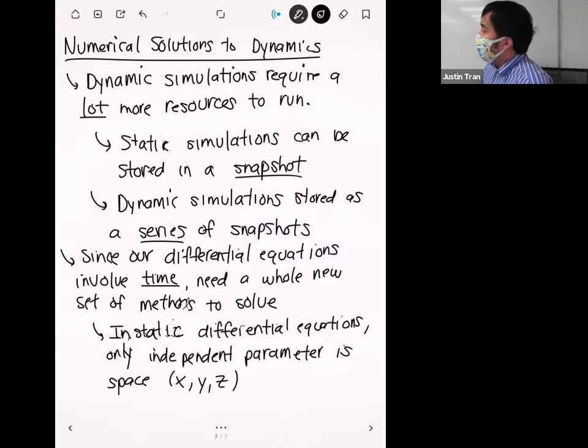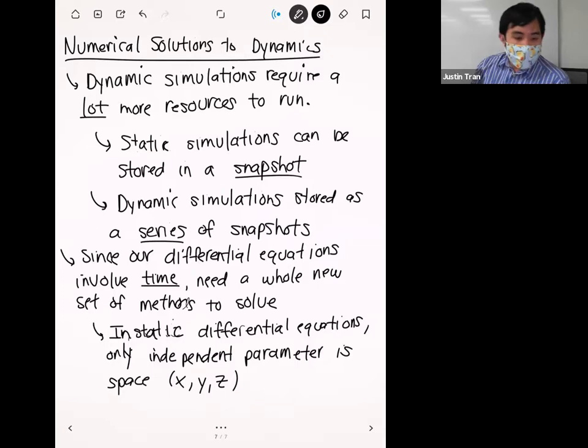And so how you solve a differential equation with space is actually very different from how you solve one in time. And that's mostly with how things occur in space versus how things occur in time, which we'll talk about on the next page. But before I do that, are there any questions about this?